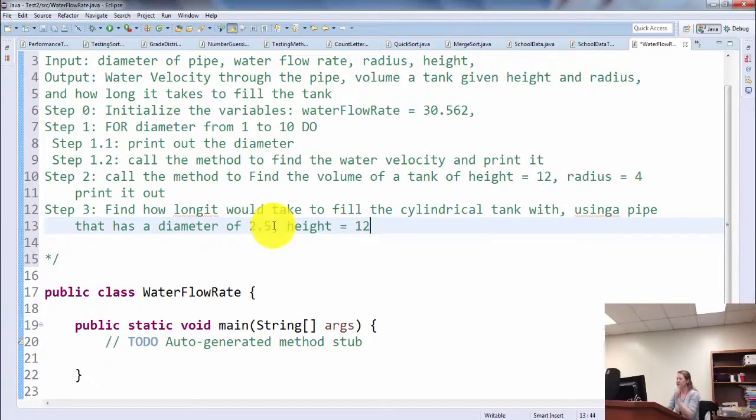Wait. Oh, sorry. It was the same tank, and the pipe was that big. Okay. Fill the cylindrical tank from above using a pipe that has a diameter of 2.5 meters. It says fill the cylindrical tank using a pipe. Oh, of water. Oh, yeah, with water.